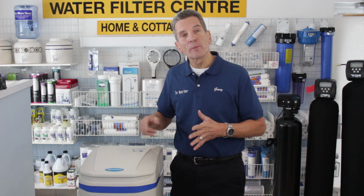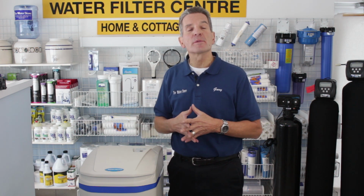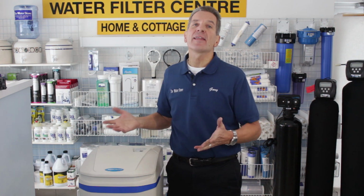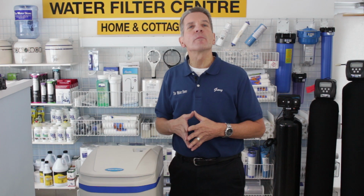Today we're talking about repairs and maintenance of an AquaMaster or WaterBoss high-efficiency water softener. What we're talking about specifically today is replacement of the piston or the drive-in cap assembly. Why would you need to replace that? Well, if some debris were to get lodged inside and jam up that piston, that's when you would need to do it. The procedure is basically the same for both of them. There's some minor variances, and I'll show both of them throughout the video.